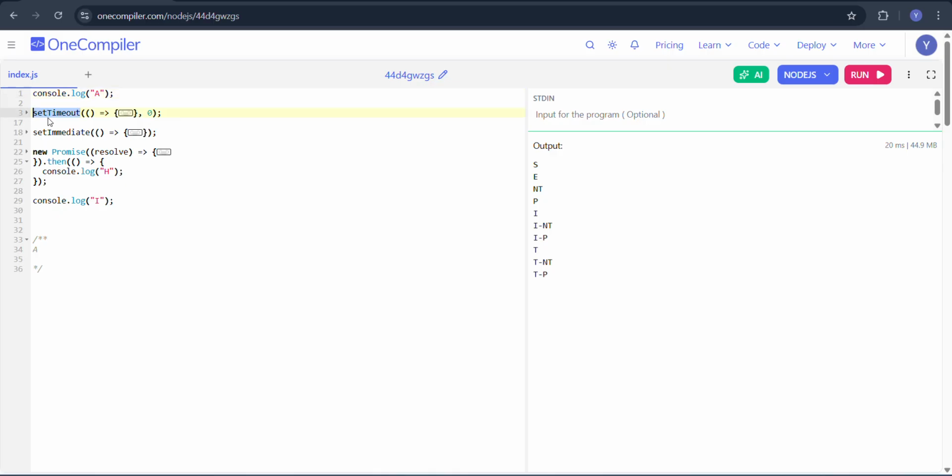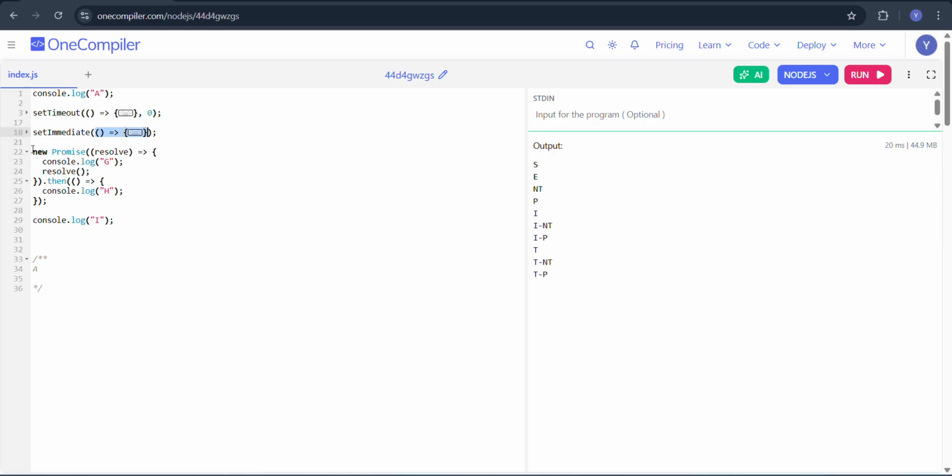Then setTimeout: the compiler will come over here, check setTimeout, an asynchronous operation, take the callback and throw it into the timers phase. Fine. setImmediate, take the callback, throw it into the check phase.